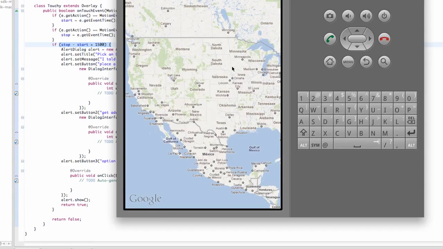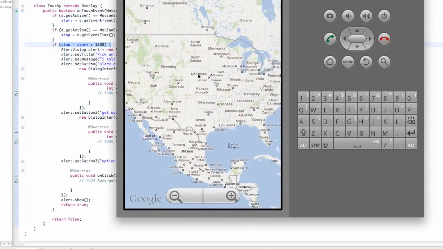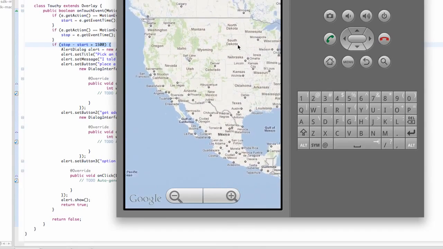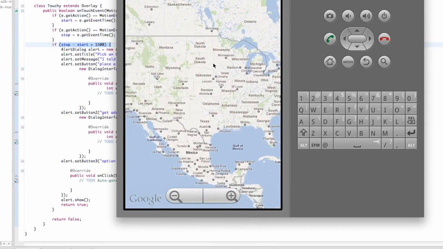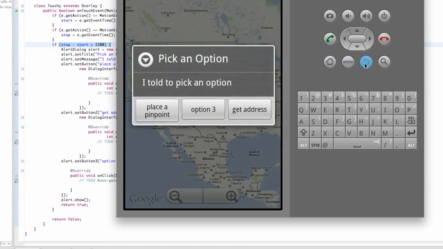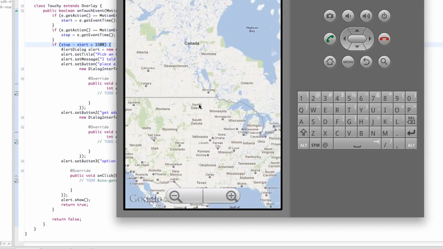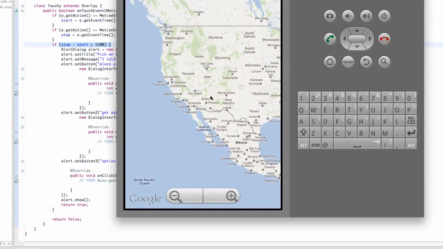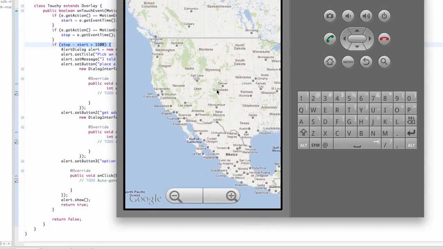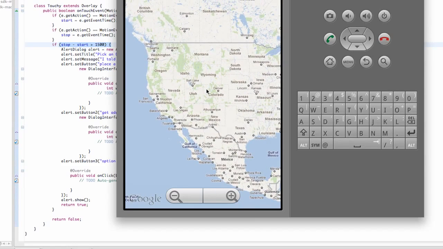If they're trying to pan around, most likely they're holding for longer than a second and a half, so that dialog is going to come up, which might cause a problem. But it doesn't matter for our application. If we just click for under a second like this, clicking and dragging real quickly, our alert dialog doesn't come up. Again, it's only if it's for more than a second and a half.